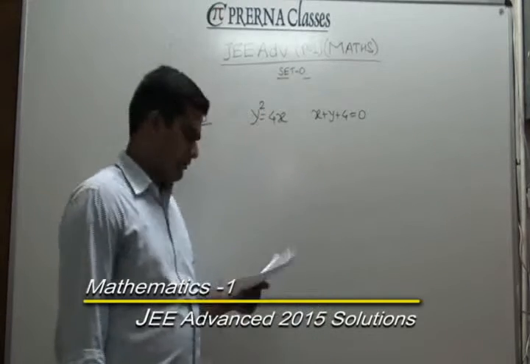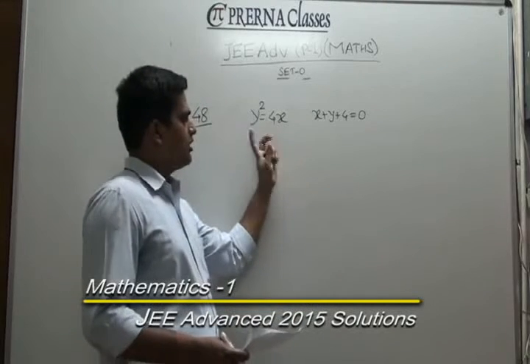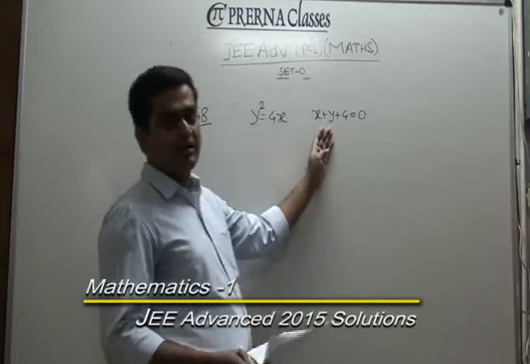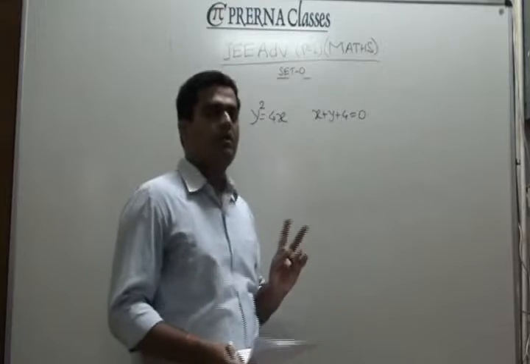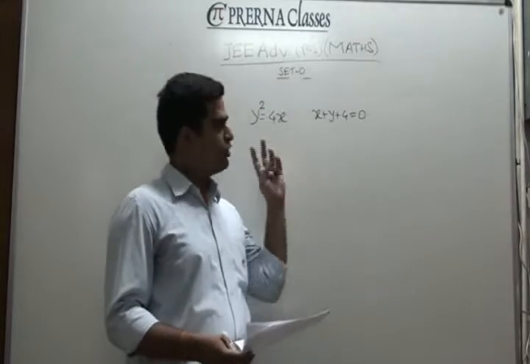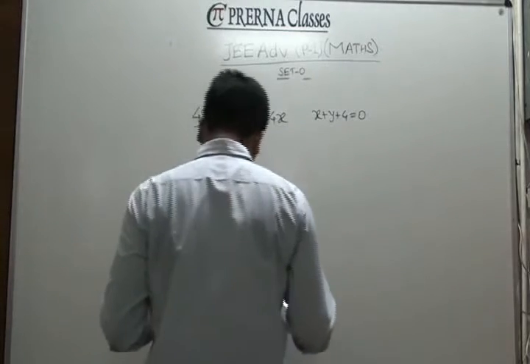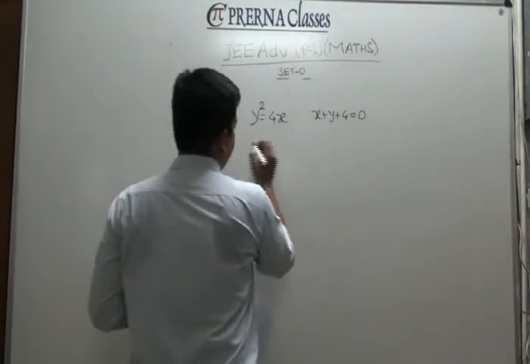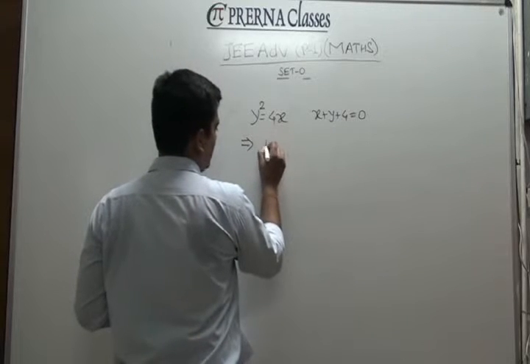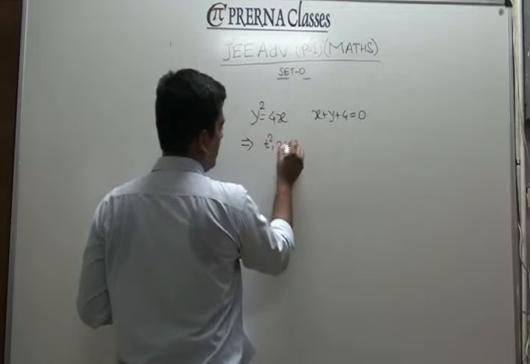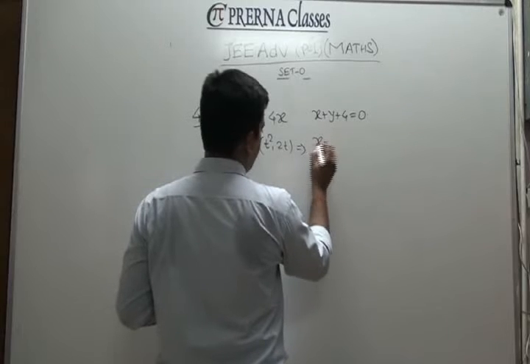Next problem is related with a parabolic problem, and it's based on parabola. You have one parabola given, you have to find out its image in this line. Whatever image you have got, you need to find out the distance between the point of intersection of that image with some other line, that is y equal to minus 5. If I were to find out image of this curve on that, let me consider a parametric point on this. If I were to look for its image, obviously I can write it in this way.